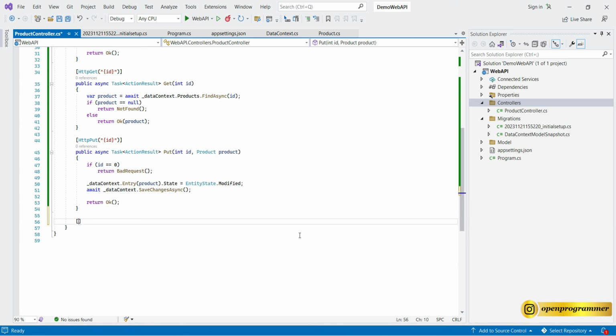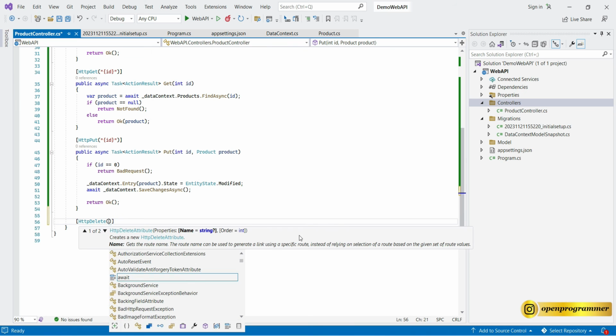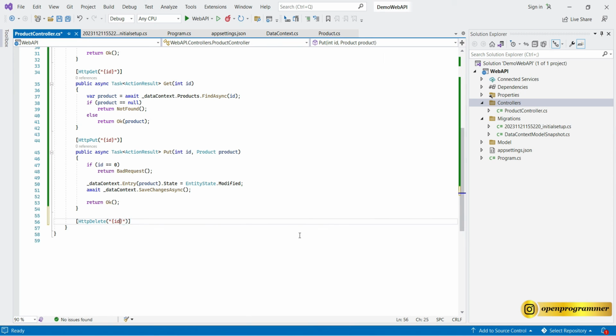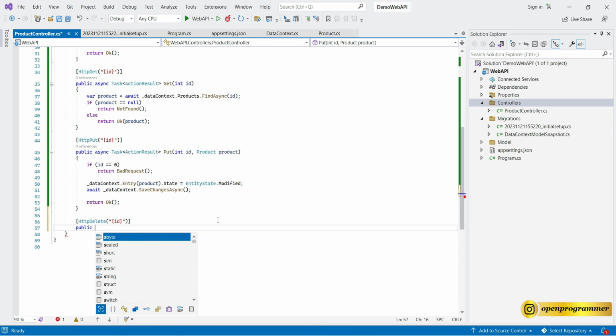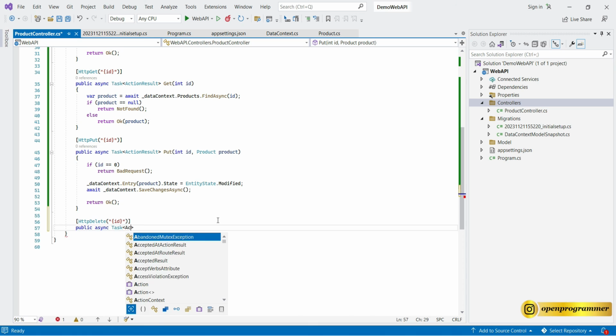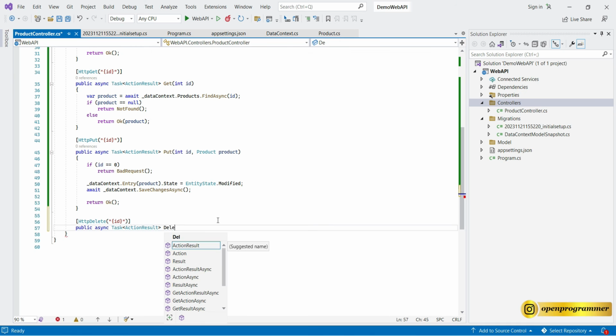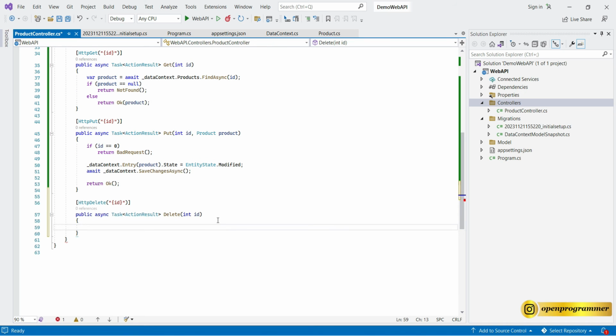All right. So here HttpDelete and also pass ID, because we will need an ID to delete the particular record or particular product. So public async Task ActionResult, typo error, ActionResult Delete, and this will take ID as parameter.